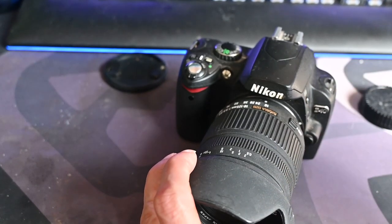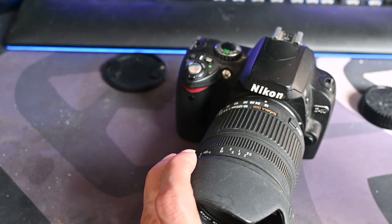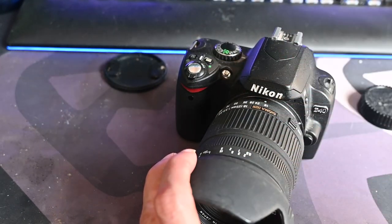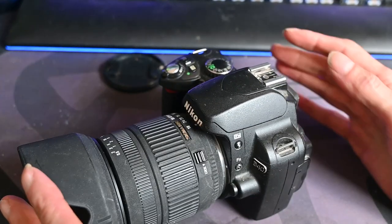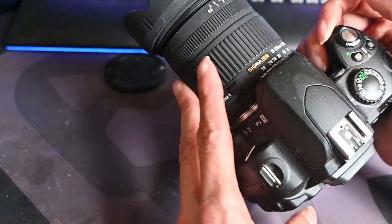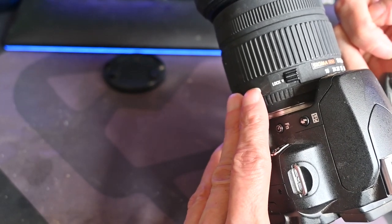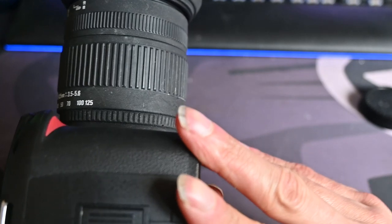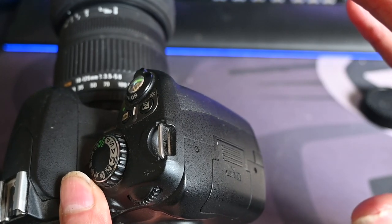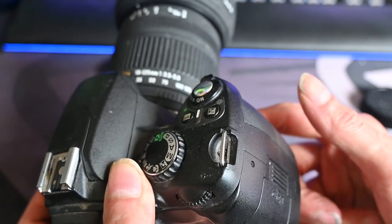Now I could probably do it fairly easily, with today's technology, with today's computer systems and software and Adobe, it's very easy to do that most of the time anyway. Not every single time, but most of the time on most subjects, especially if you've got images that you can work with. However, this has got some sensor damage to it, and I'll definitely have to replace the battery. I'll definitely have to get a battery charger for it. And possibly, if I can, correct the sensor, clean the sensor.